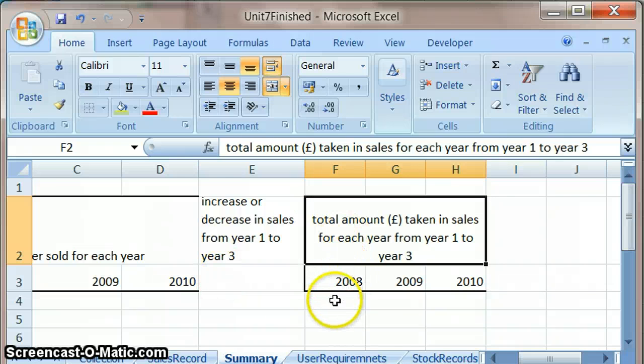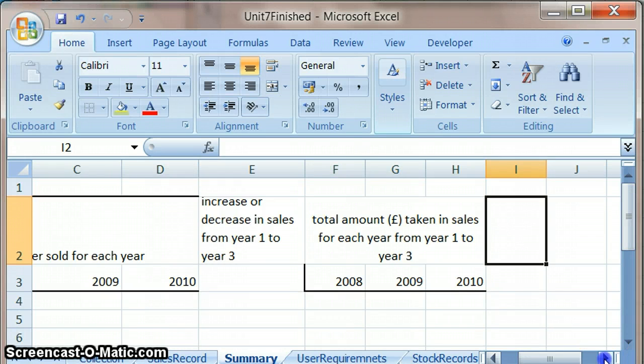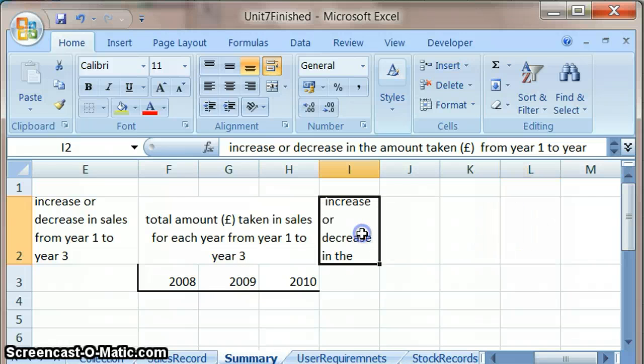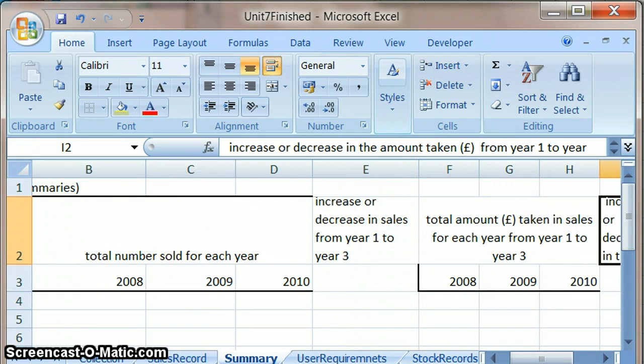So basically we need to work out how much money we've taken for each of those, and then obviously we will need an increase or decrease again, so that's going to be worked out here, and we can go ahead and format this. So I'll do the formatting and then show you what my formatting looks like, and then we'll look at the formula.